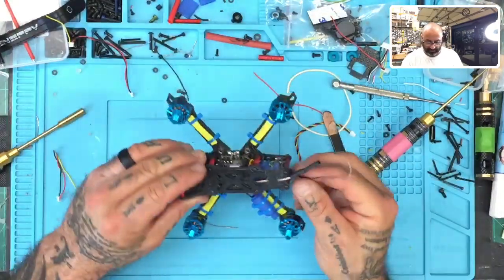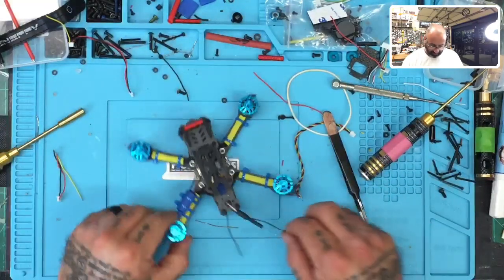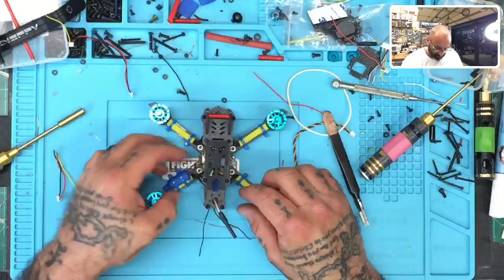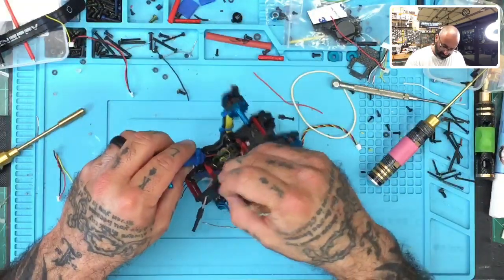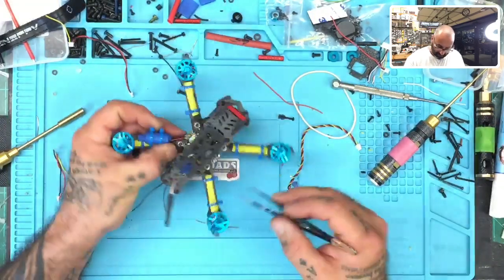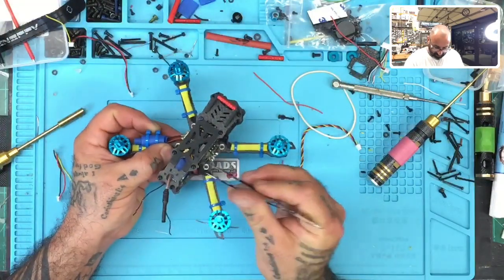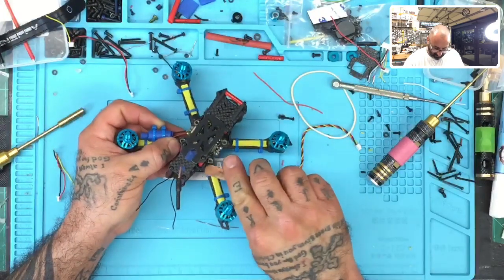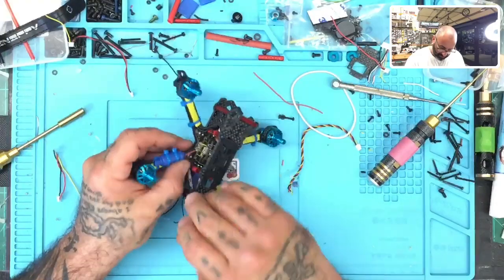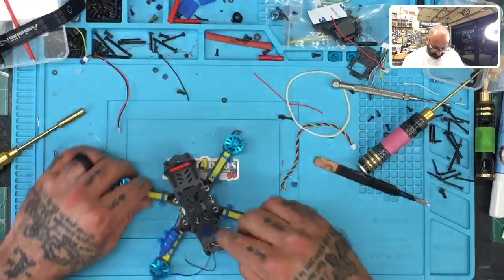With all that done, we still have to put our receiver and get our receiver antennas up and then clean this up a little bit. Make sure it's presentable, make sure it makes sense, and make sure there's no issues with the wiring. So I'm gonna start cleaning up some of the wiring here, making sure that it is not going to be clipped during a wreck or a bad landing. Okay, there we go, there we go. That looks really good. That's set.